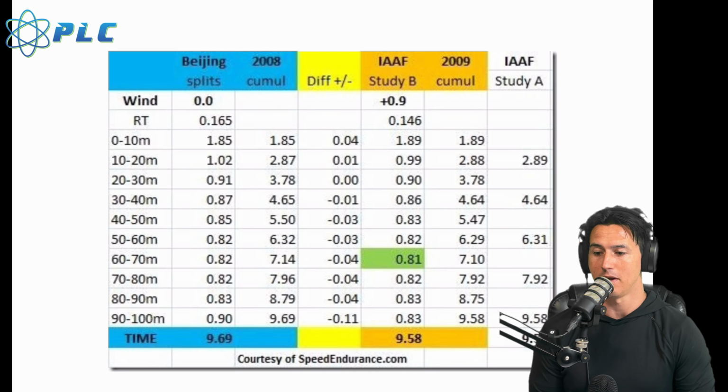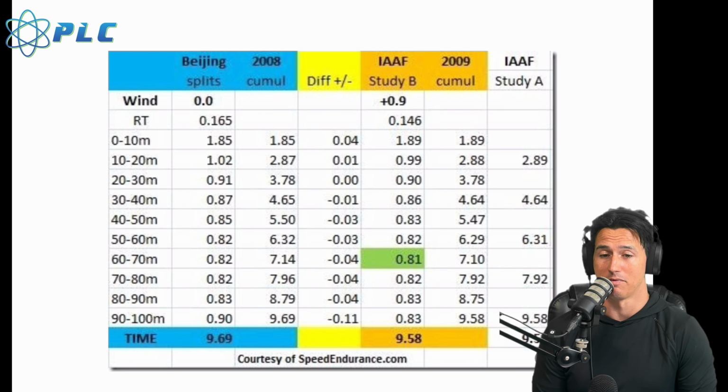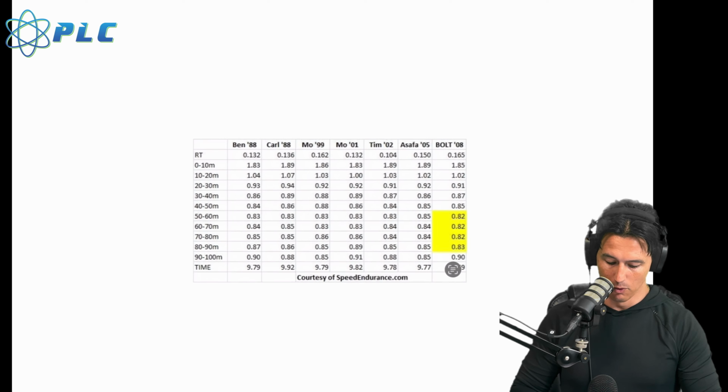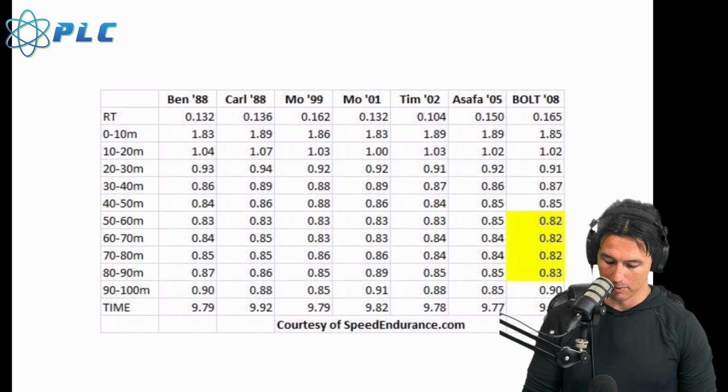Now, maybe he would have a little bit faster get out in the first 10 yards. I wouldn't be able to really argue that as much. But I don't think it would be a very clear difference, based off the fact that even with him running a 40 meter in 4.64, that means he's very fast. And when we go and look at Usain Bolt and compare him to these other world record holders, Maurice Greene ran 1.83 in the first 10, or 1.86 in '99, where Usain Bolt was at 1.85, right? So there's not a huge difference. Asafa Powell at 1.89 in '77.